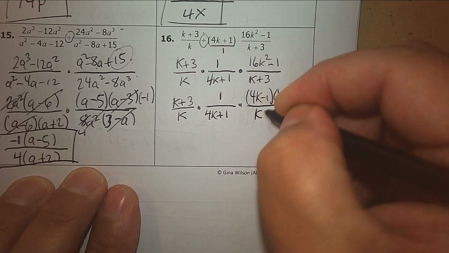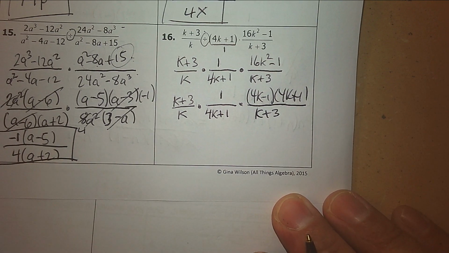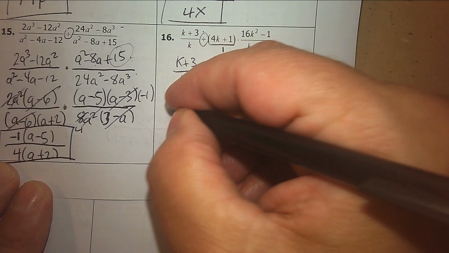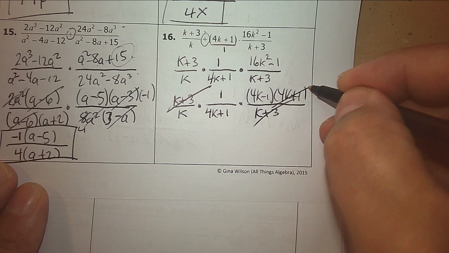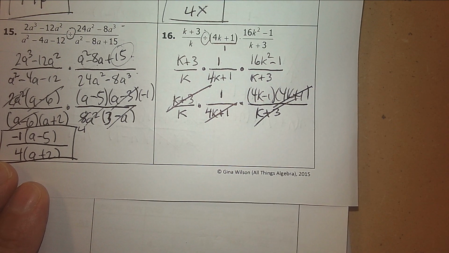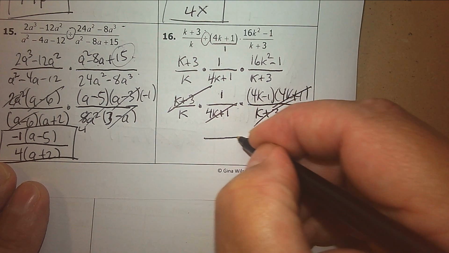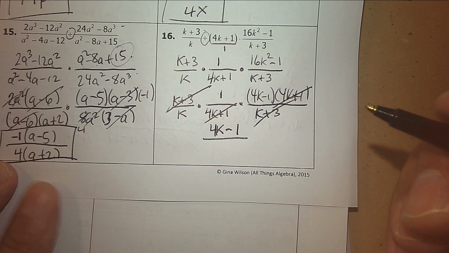And then in the denominator is k plus 3. Clarissa, any factor in the denominator can strike out a factor in any numerator. They don't have to be in the same fraction. So go. Tell me a factor I can strike out. K plus 3. Done. Strike out. 4k plus 1. Strike out. Anything else? No. So what I'm left with on top is 1 times 4k take away 1. So what's left in the numerator that I did not strike out? 4k take away 1.